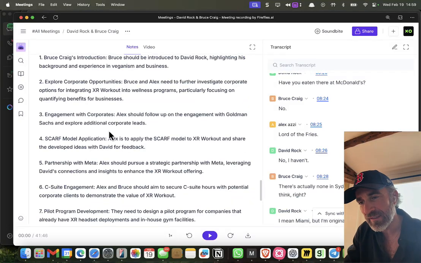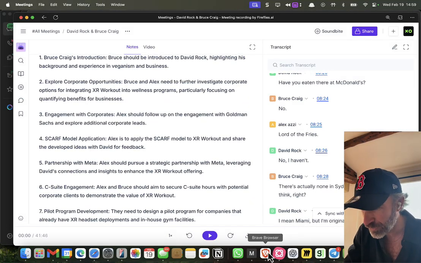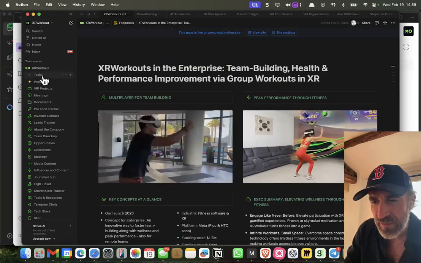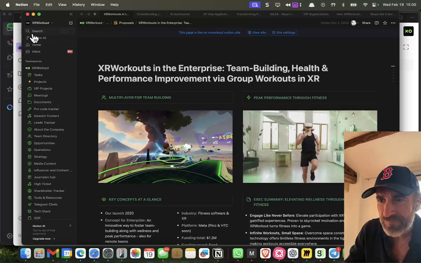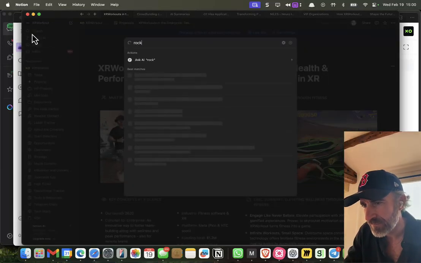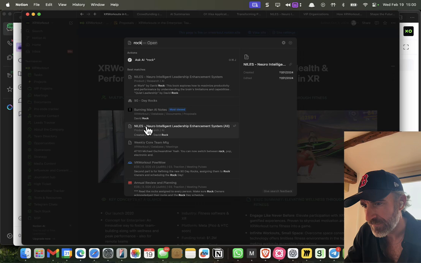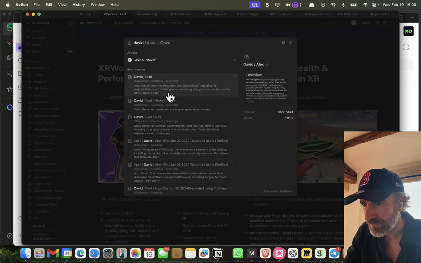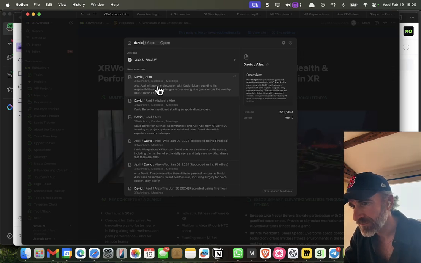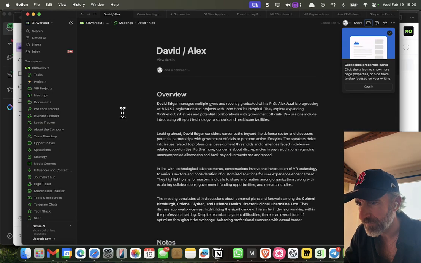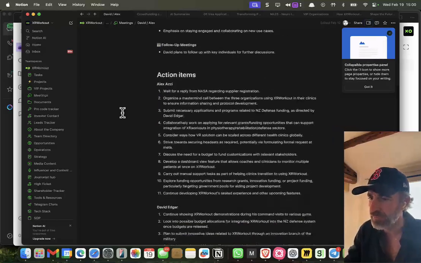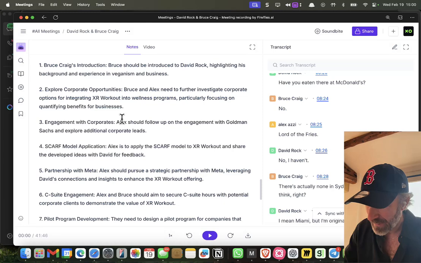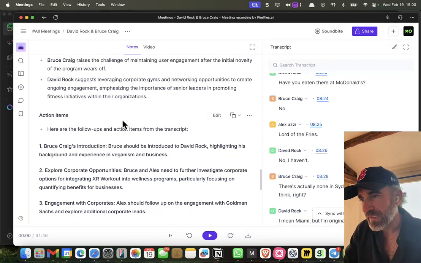Now, interestingly enough, these get pushed into our Notion, which is here. So I can show you. That's going to look something like that. Okay, it takes the notes and puts it into the Notion. This becomes kind of like the global brain of the company. But the main thing that I want to show you is a couple of other tricks.